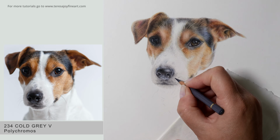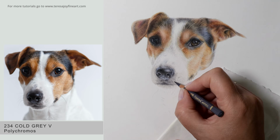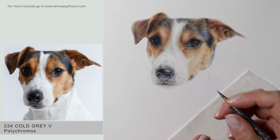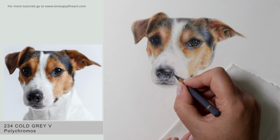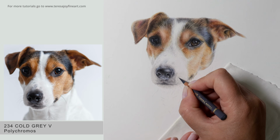So I'm just working over this space because I obviously need to darken down this nose under here. I want to make sure that I keep some of the white of the raw paper or the lighter layers that we've already put down, the warm grey one that we put down much earlier in the project. I want to make sure that that comes through. So I'm not looking to get a solid colour. I'm looking to let some of those underlayers show through. And maybe just the raw paper, the white of the paper, that will also be helpful when I'm creating this white fur. I don't always have to completely cover all of the paper with the pencil.